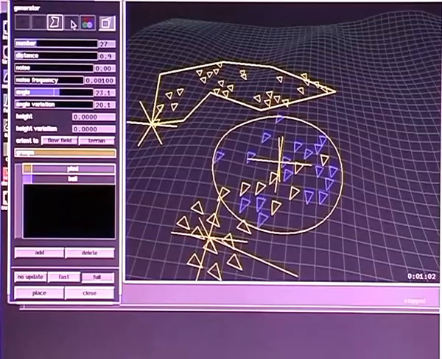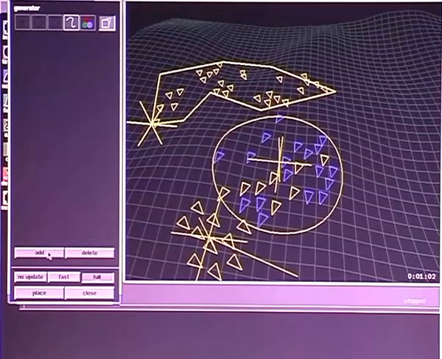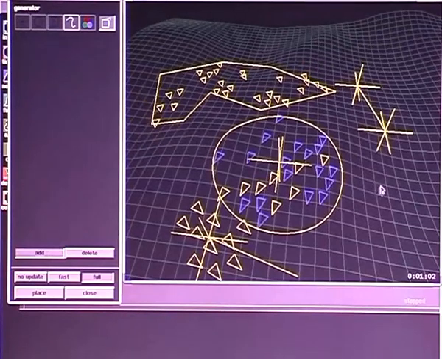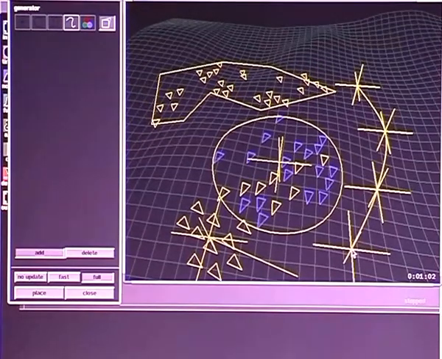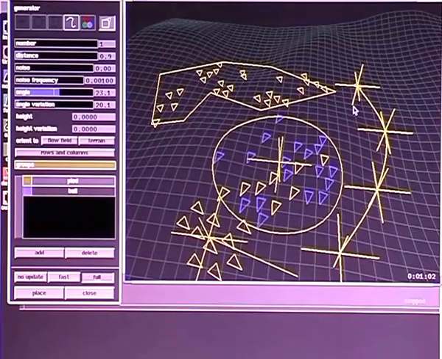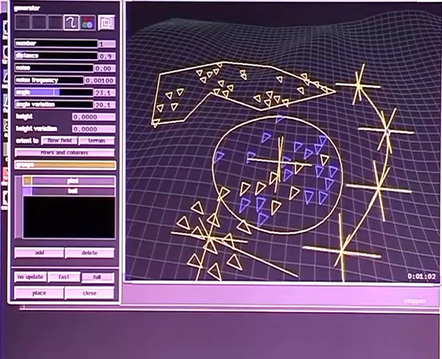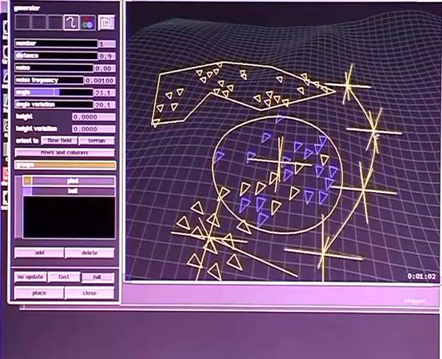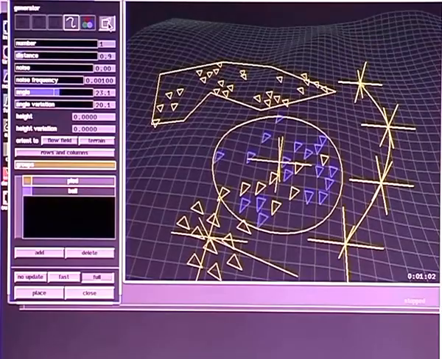Now we come to the spline generator. Again, it's just clicking to put points around the terrain, and middle click to undo the last one, right click to finish generating the generator. And again, if we shift drag, we're shifting the whole generator around the terrain. If we have this button selected, we can shift drag individual points.